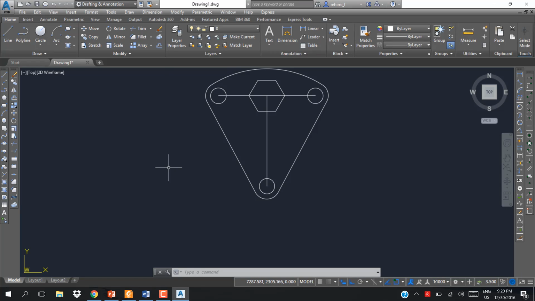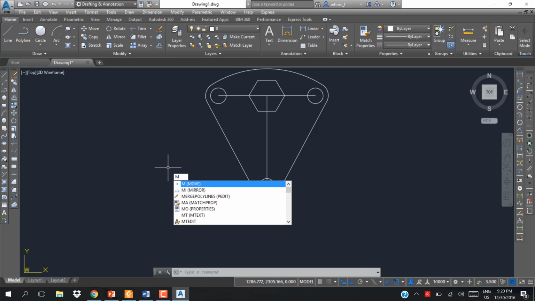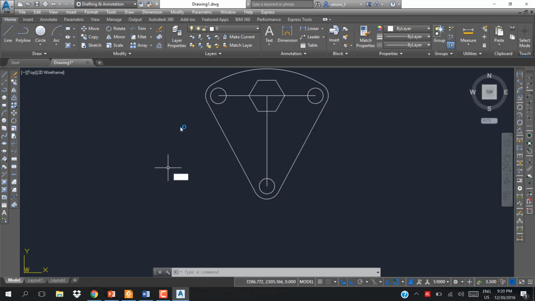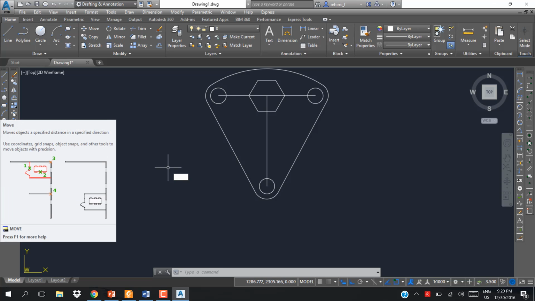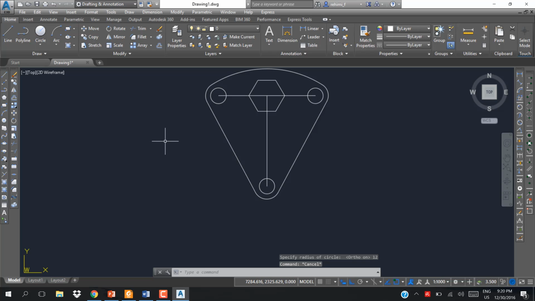So I use the function move. Use M to move, okay? Or you can come here. Where is the move? This is the option for moving. I prefer using the commands, but you have to know the form of the icons because you need it for the exam.